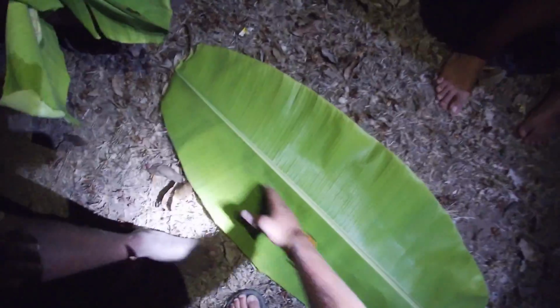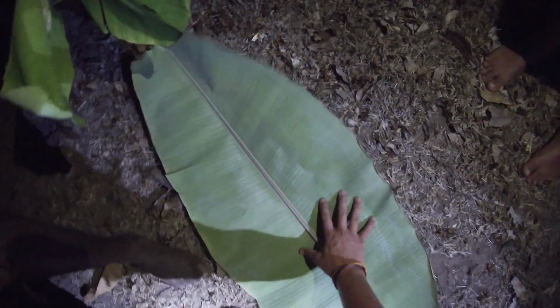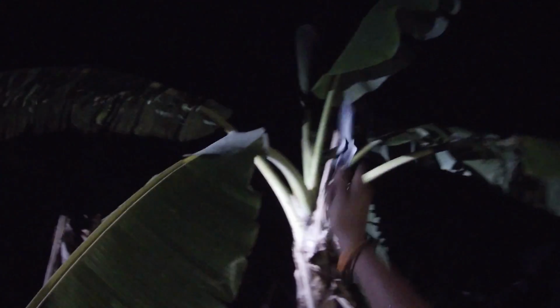So that's what we're after. See, that's a beautiful banana leaf. Put the kangaroo tail on the coals, and then bang, we just put the banana leaf over like that. And then put butter on it, and steam up.